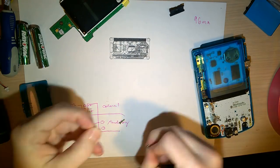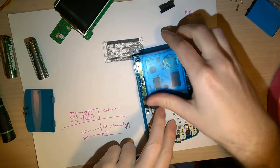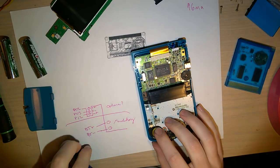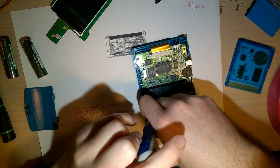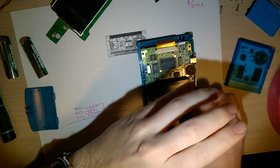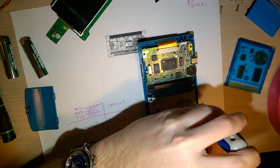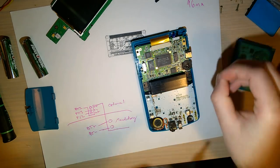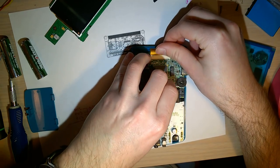There are six tri-point screws on the outside — any standard driver should handle them. Then there are three Phillips screws on the inside. Actually I think they're JIS screws, not Phillips, and there is a difference. You can remove most JIS screws with a properly-sized Phillips driver, but if you use the wrong Phillips driver you are going to strip the screw very quickly and you're not going to have a good time.